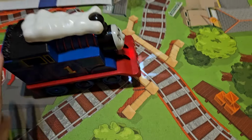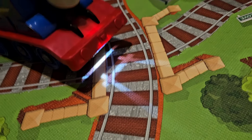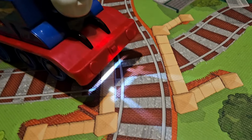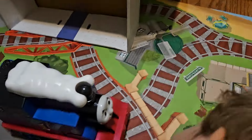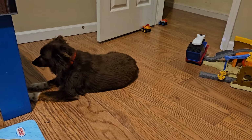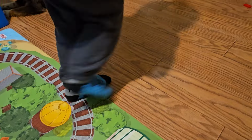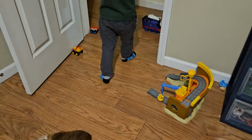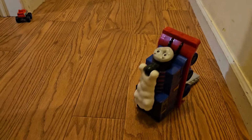All right, we're going to turn him on. All right, let's see what he can do. I see a little light. Oh, I see his track light down there. Light in the way. Phew, that was close. Wow. Let's roll! Oh, there he goes. Oh, past the doggy. Oh, he's running into the ship. All right, we're going to take him in the hall, I guess.